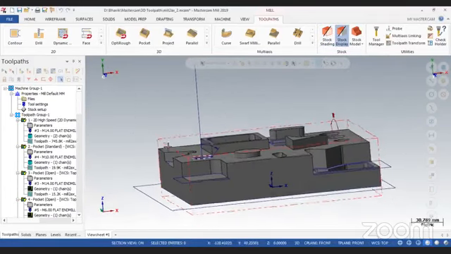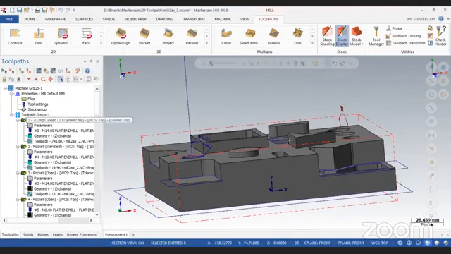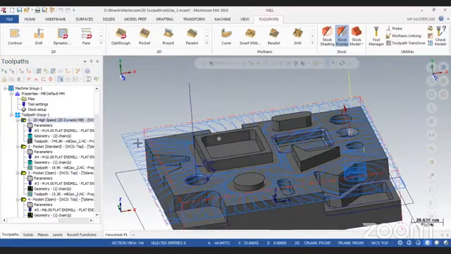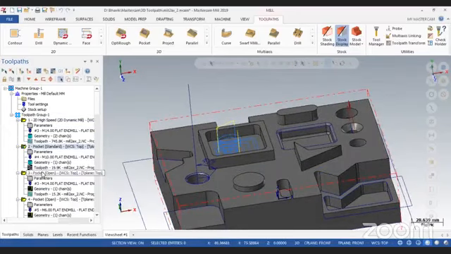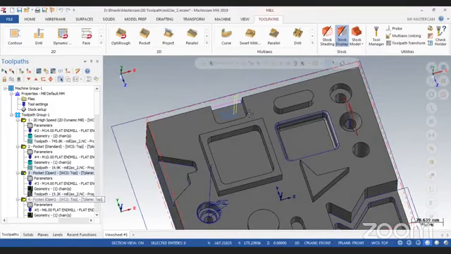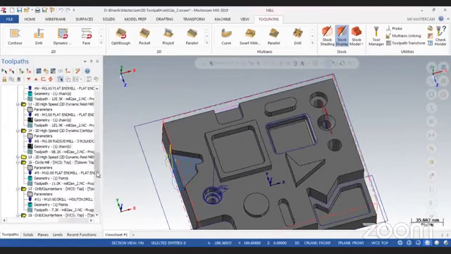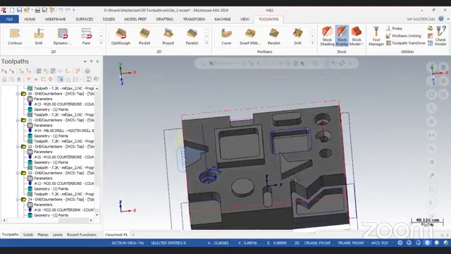So here is the final product which we need to develop through various toolpaths. I have developed multiple toolpaths over here, like milling this extra material, then working through this pocket, then another pocket, and many other pockets. Many drilling operations are also there.